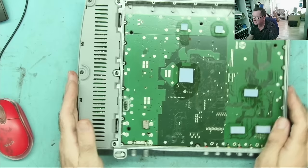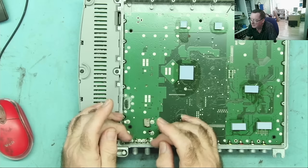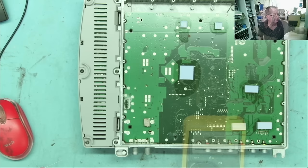So that may suggest that at least part of the circuitry inside the module is okay. But it may be that the in and out are just literally connected to each other. So let's have a look. So we'll go from in to out.